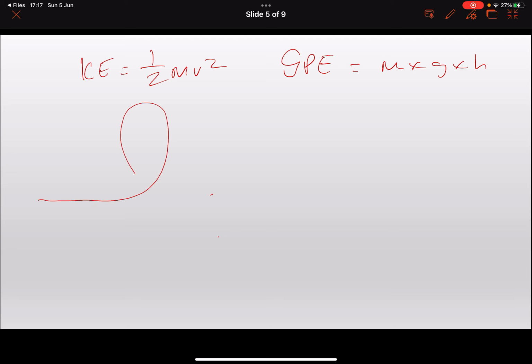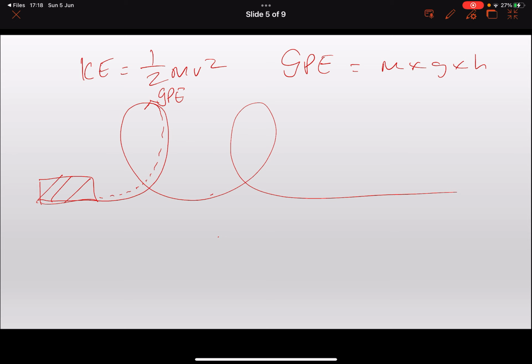next one is kinetic energy, half mv squared, and gravitational potential energy, mgh. Now, the example I normally give to understand conservation of energy with energy transfers between gravitational potential energy and kinetic energy is to think of a roller coaster. Here's a car. You're sitting in the car, it is moving very slowly until it goes right to the top where you've got maximum gravitational potential energy. Here it's got kinetic energy. Goes to the top, drops.